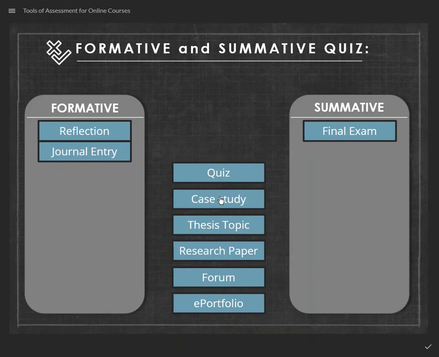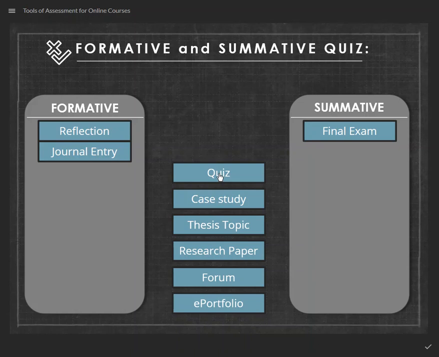I think it kind of depends, but I would kind of say summative. Okay. We got summative. Any other votes for summative, or any other bold people to say no, it's formative? Could be both. A lot of these, like the quiz, the case study, it depends if you're putting weight on it, and depends if it's going to address any of the course outcomes. So I think you could have a formative quiz, but you could also have a quiz that counts. Oftentimes we'll do a case study with them and go through one formatively with them first, and then there's a case study that counts. Yeah, that's right. You got it. Yep. Agree with Sherry.